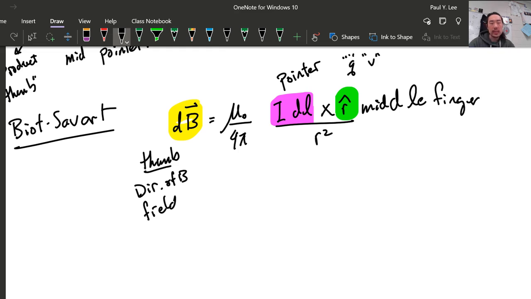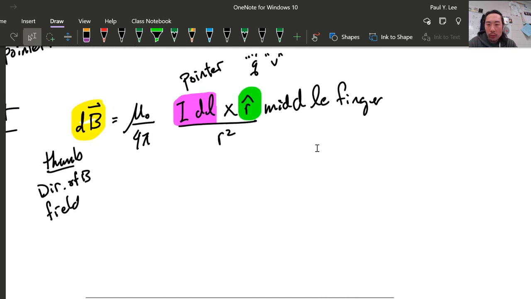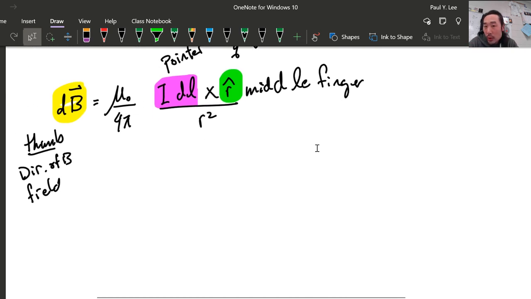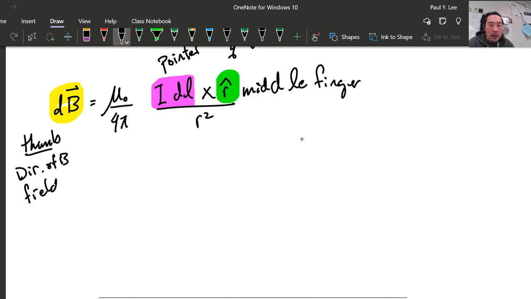And this is the direction of the points that you're trying to observe. All right, so let's get this off here on the side, and at this point, we're going to do an example together. Let's say we have a positive charge, and the positive charge is going to be moving to the right. So this is our IDL. I'm going to use my color coordination system here.